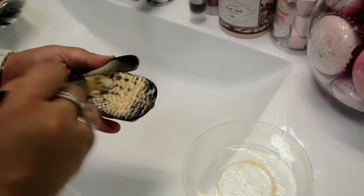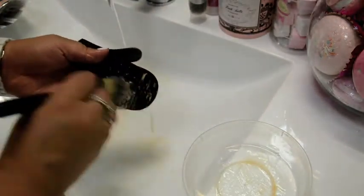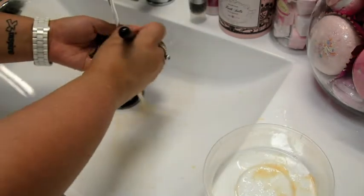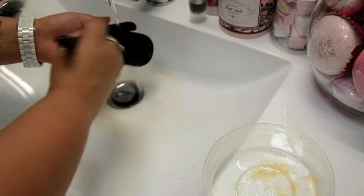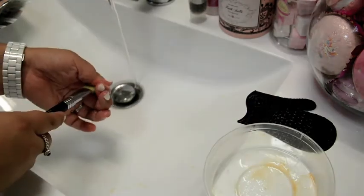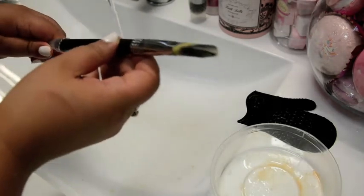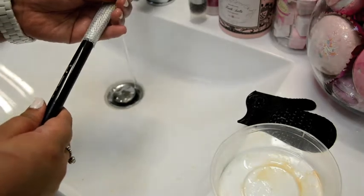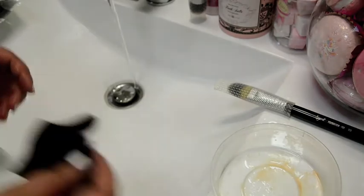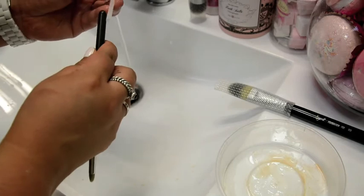With brushes, it's important not to put the brush bristles facing up because the water will run down and loosen the glue that holds the brushes together. Pretty much repeat these steps with the other brushes. When it comes to liquid or cream products, they tend to get more dirty, so just keep cleaning until the water runs clear. These little travel protectors were purchased from Coastal Scents and were pretty cheap — they come in handy to keep the brush's shape.